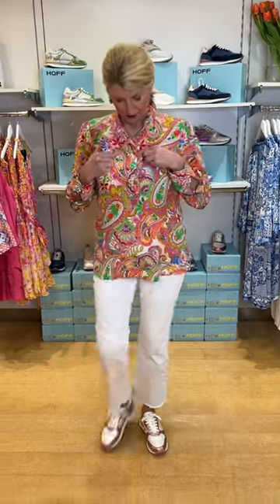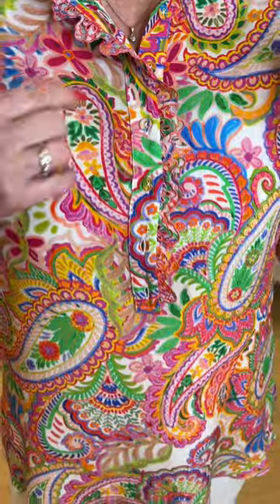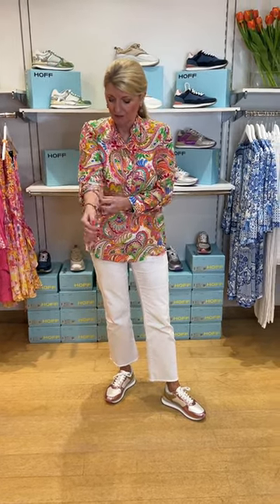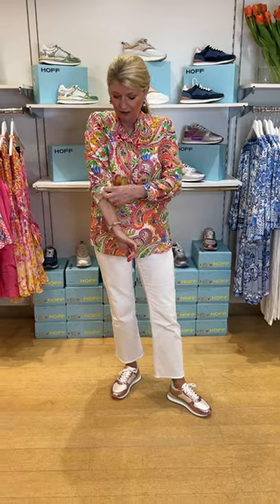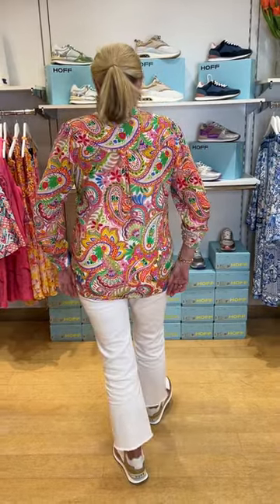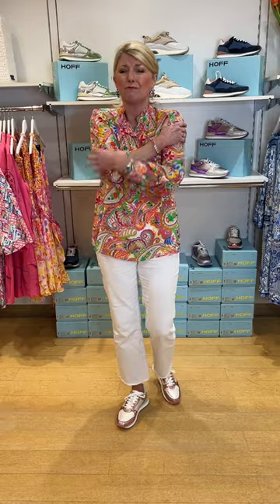Another stunning blouse — this is called Molly. Molly's 100% pure silk and feels incredible on the skin. It's quite a new shape for Halibob — more of a tunic shape, quite fitted. Again, I'm in the large. It has very pretty embroidery details to the placket and to the neckline, and then a half button-through front. It has long sleeves with tabs so you can roll the sleeves back — just undo the cuffs and roll them back for a more casual look. It's a very good answer for safari, I think, if anybody's going on one. Lovely long tunic length and then splits to the side and again, lovely bottom coverage. It's in sort of a paisley design with nickel flowers intercepted into it. It really is a wonderful style.